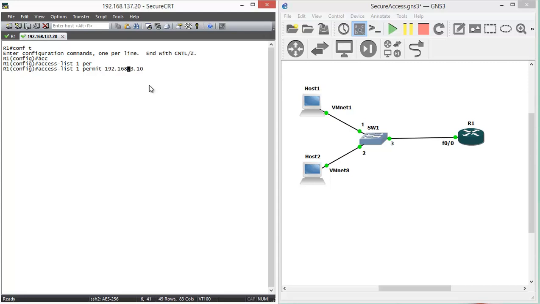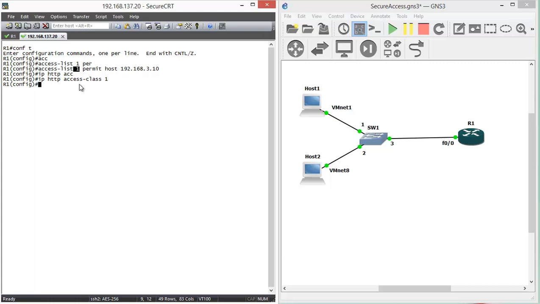We permit host 192.168.3.10, which is host 1. Now we have to apply this access list on our entrances. For HTTPS, we go to global configuration mode and say ip http access-class and the number of your access class, or if you use named access lists, you use the name of your access list.